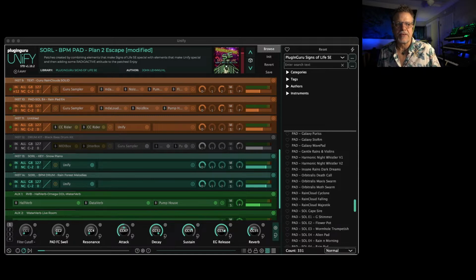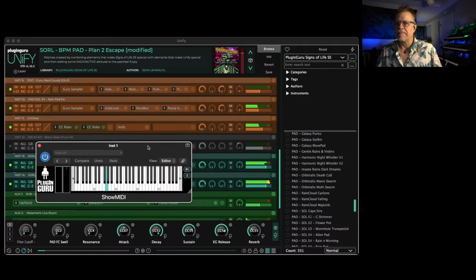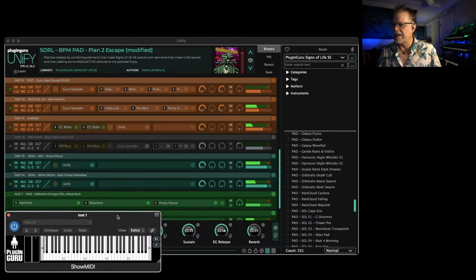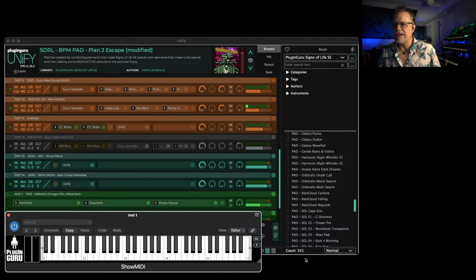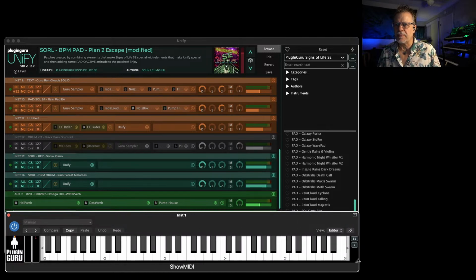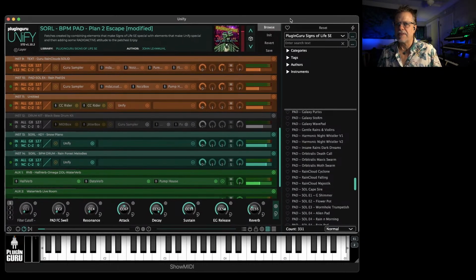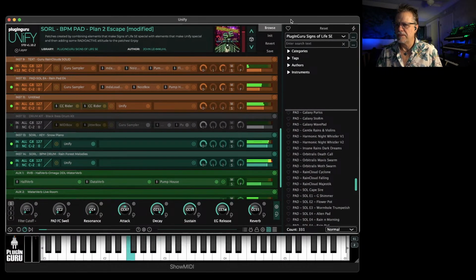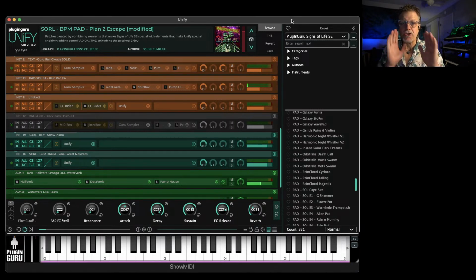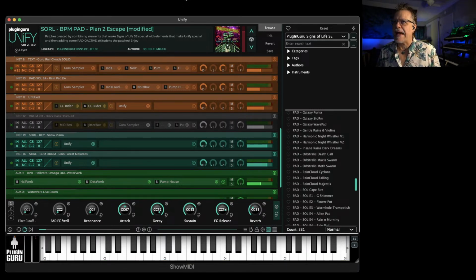Let's see if this works. Okay, so here is our show MIDI. It triggers notes, but I've turned the plugin off so you can't hear it. So if it's triggering a synth, we don't hear it. Okay, that might be working. So there you go. Okay, so there's your keyboard. I hope Danielle is happy.